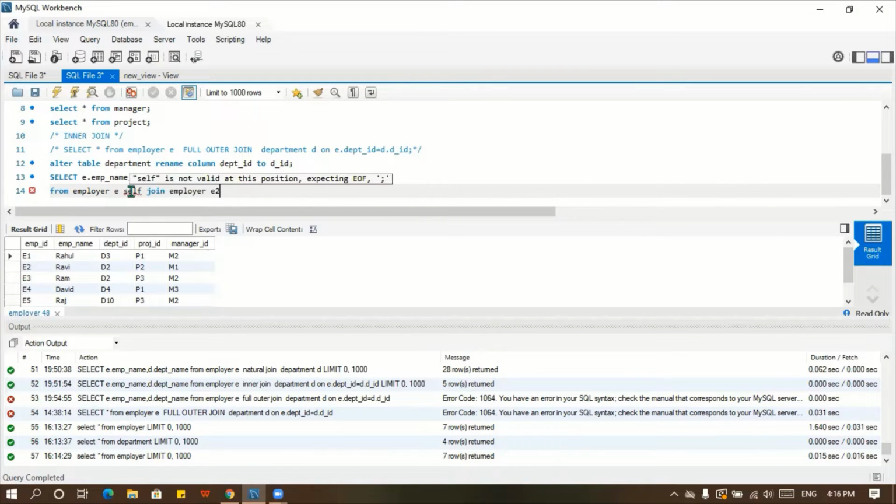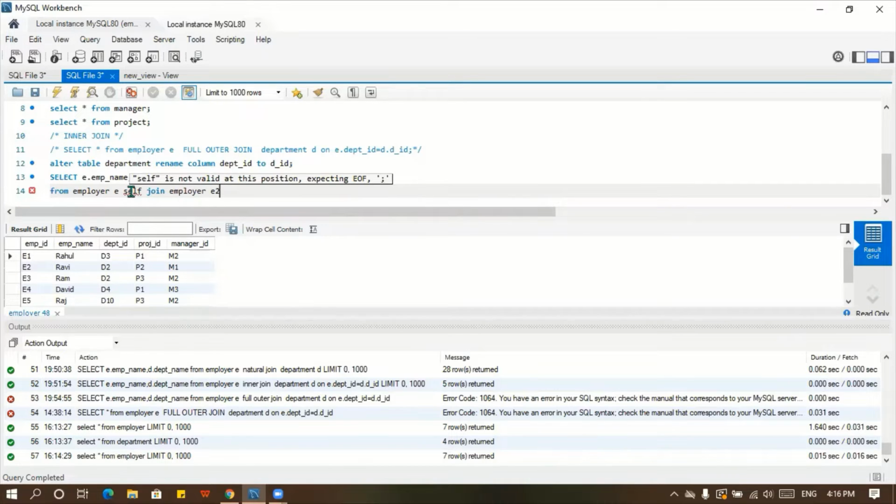Okay, so it seems self join is also not going to work in MySQL 8.0 version. So we will try the full outer join and self join when we are working with Python. I will show you how to create a database in Python. At that time, we will work on the self join, or after I have downloaded PostgreSQL, I will show you the full outer join and self join. So it seems it doesn't support self join also.